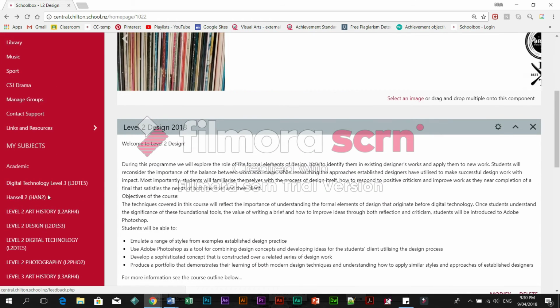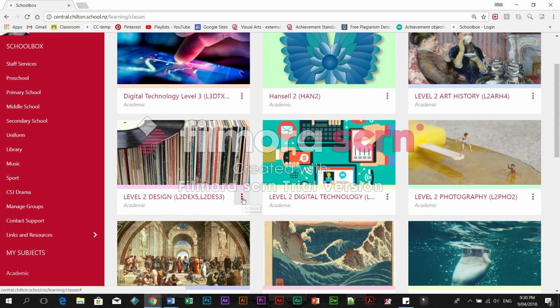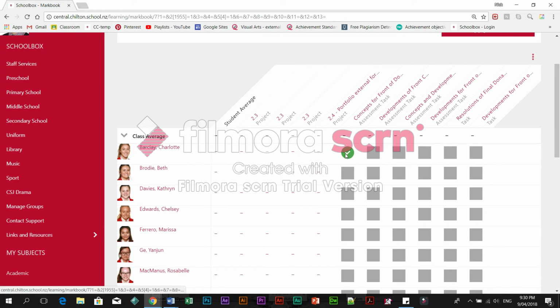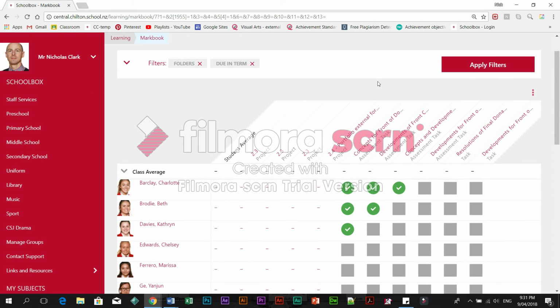But the important thing is that our classes, when we go to classes, there's 3 dots down here, so we can go to markbook, and this great thing pops up. So here we've got all these things, 2.3 and 2.4 projects, waiting to be entered. And these other types of tasks, I can tick them as students do them. So I could say, Charlotte's done 3, Beth's done 2, and Catherine's done 1. That's unlikely. It's probably the other way around. But so that's really what we want.